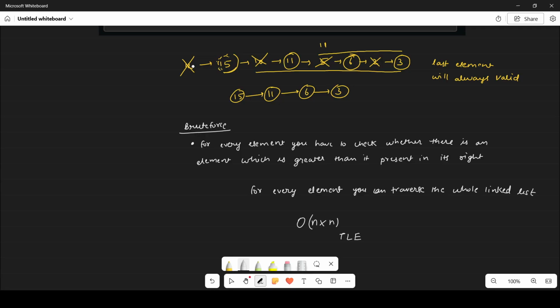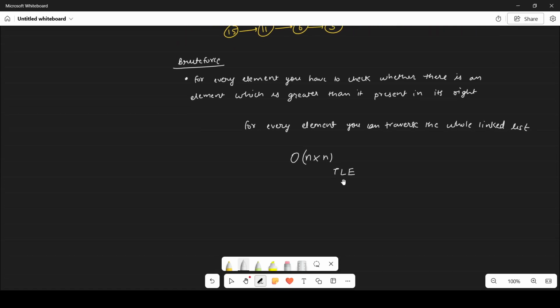Like say for this 12, you find this 15 which is greater than 12. What happens if this 15 is present at last? Then you have to check all its right elements till 15. Then you will find that 15 is greater than 12, so you have to delete 12. That's why for every element you can traverse the whole linked list, so the complexity will become O of n square.